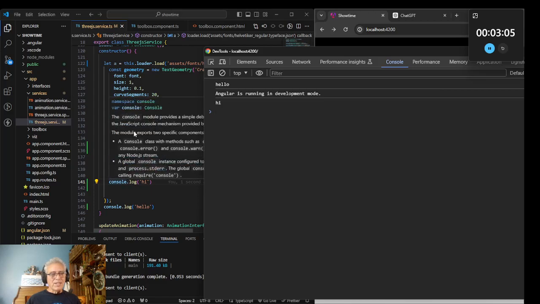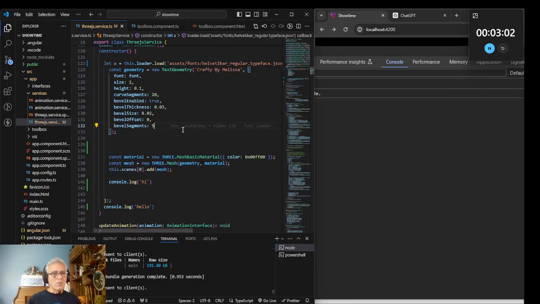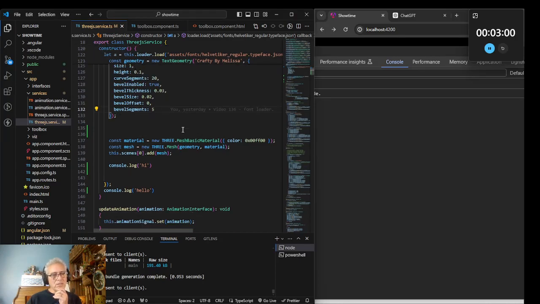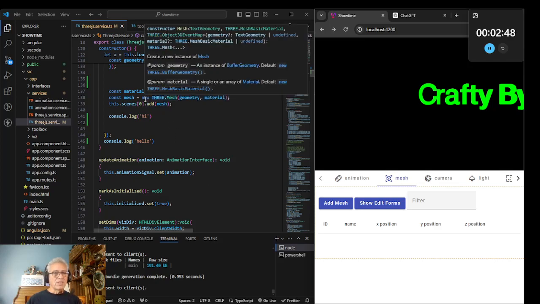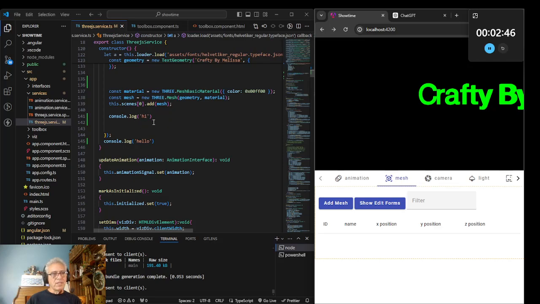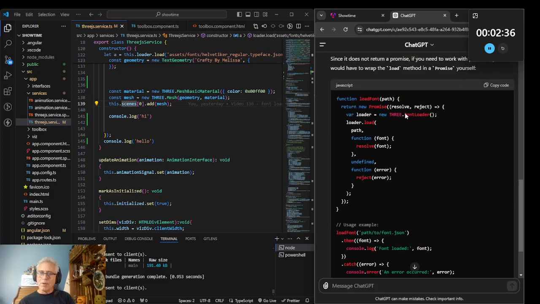Technically, when we actually use this in the actual application, we're going to want to do things with this mesh, but we can't do things with this mesh until after it's created. Since this happens before this, we're going to have to do something to take care of that problem. Reject.